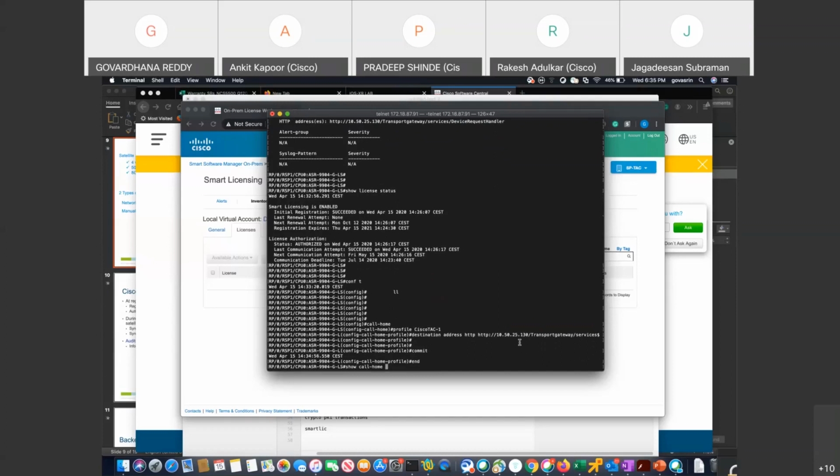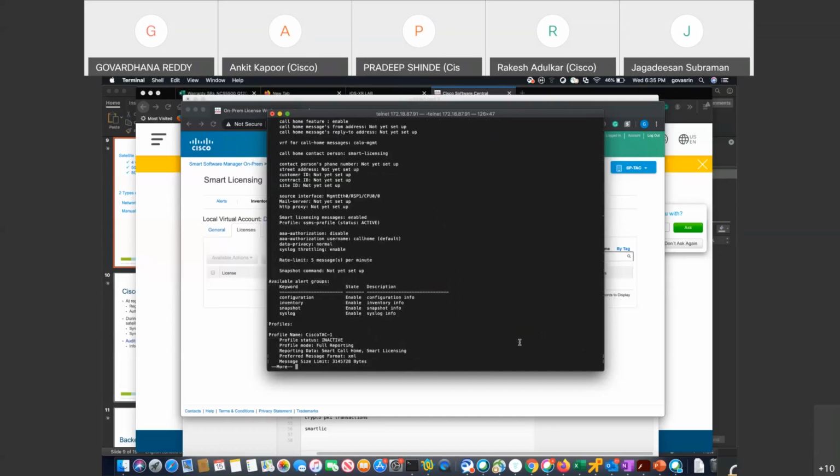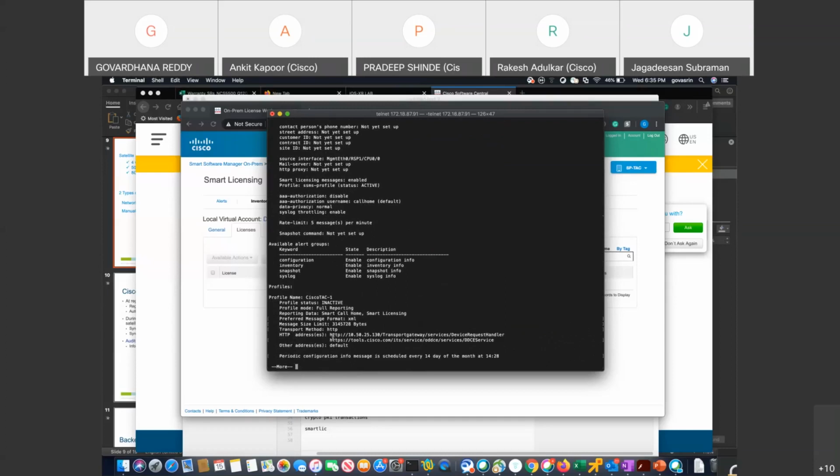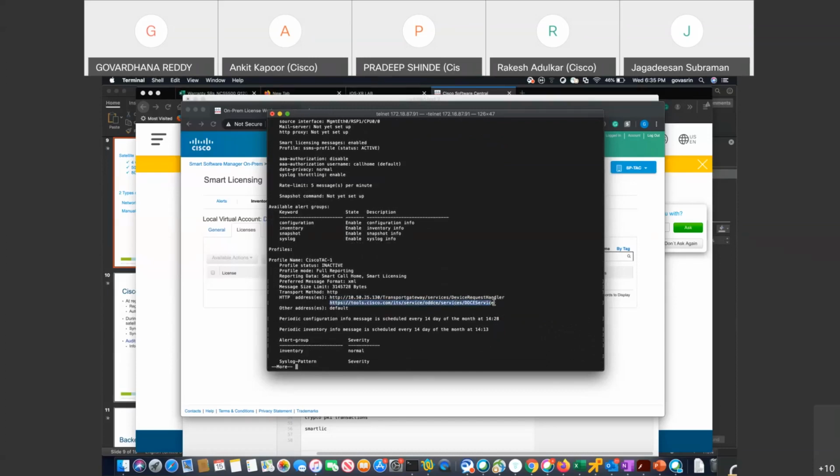Now if you go and see in call home details, you'll see that URL came first. Okay, got it. The tools URL is at the bottom. But ideally, it is always suggested to remove that URL if you are not using it. Don't keep it like this.